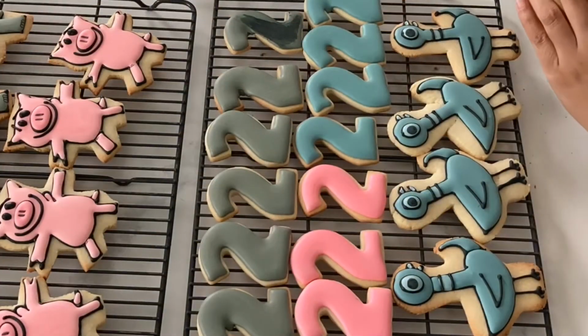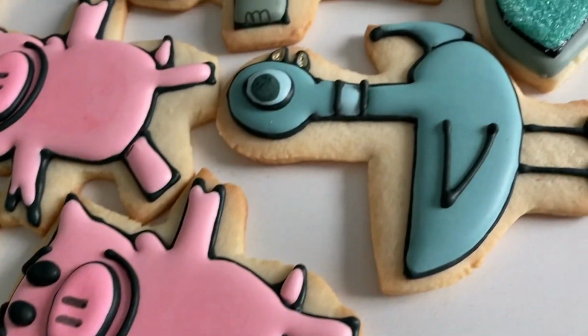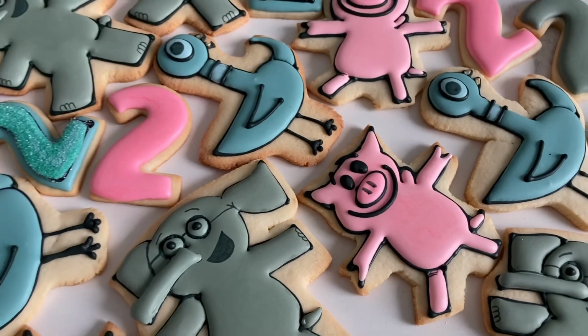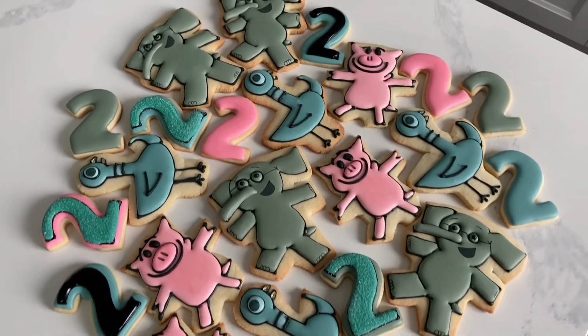The beak of the pigeon is kind of a little bit nondescript in color, so I just decided to paint it gold to add that little bit of glimmer for the party. So this is what those cookies turned out to look like. All of those number 2s that have a little bit of sparkle on them are just sanding sugar that I applied when the icing was still wet.